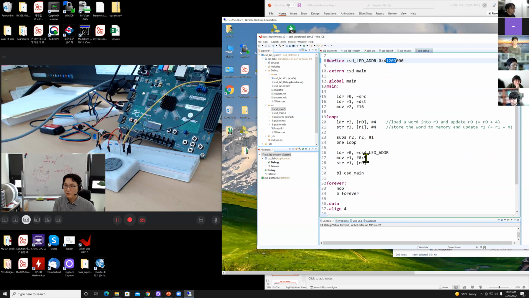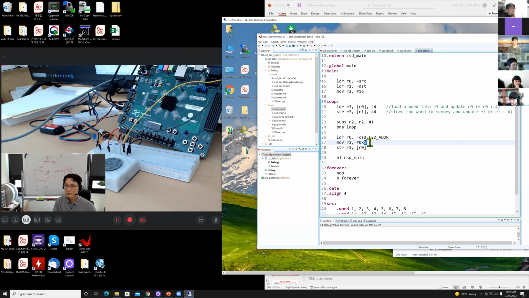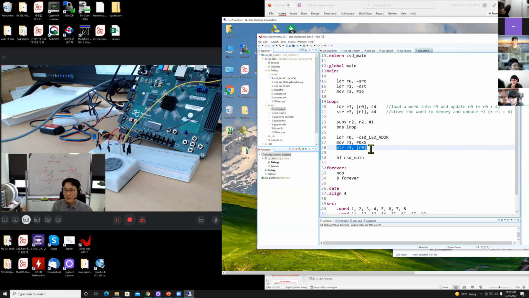Then you are writing R1, which is 5. What is 5 in binary? 0101. Here you are writing 00000101, which is 5. That means you want to turn on the rightmost LED and the third LED, the first one and the third one. So it is a store operation, a memory write operation, writing 5 to that location.